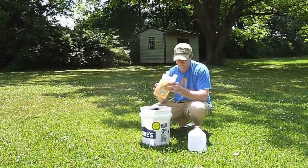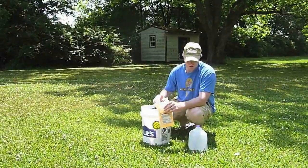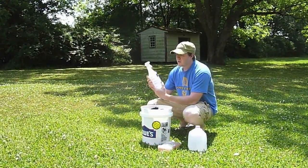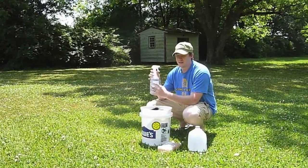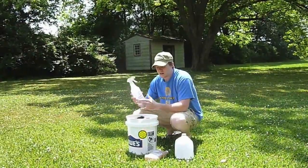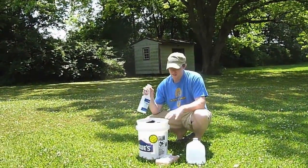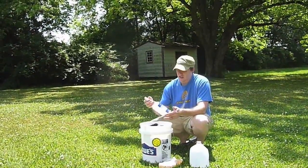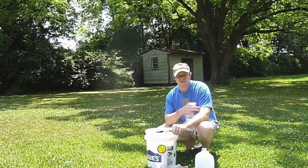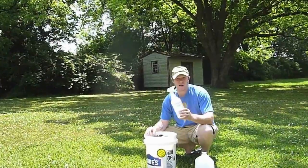Regardless, it's going to last a long time — a lot longer than the six washings or six weeks or whatever it is the other has on there. I also bought a spray bottle and labeled it with permethrin. When I get done treating my clothes, I'm going to take whatever's left and pour it into this bottle. That way before I go out, I can just hit it around the hems or edges and sleeves for a little extra boost, so I don't waste any of it.